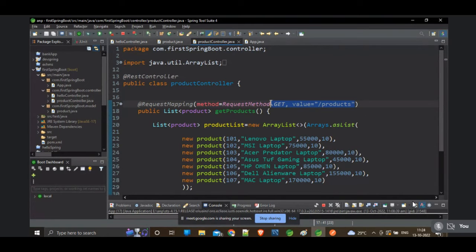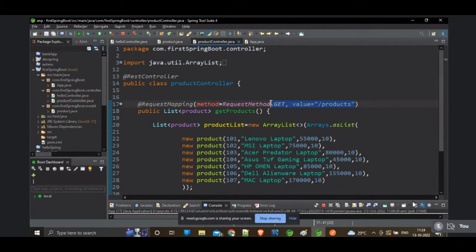The main use of the controller is that it is responsible for receiving the request, processing the request, and producing the response to the request. It will read the request, process it, and produce some response.